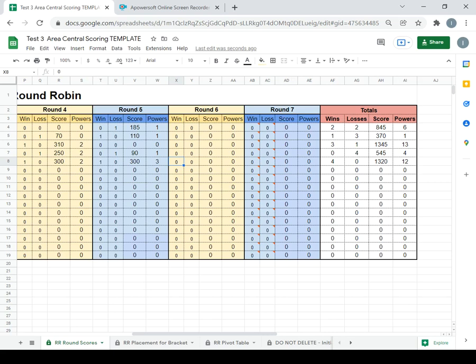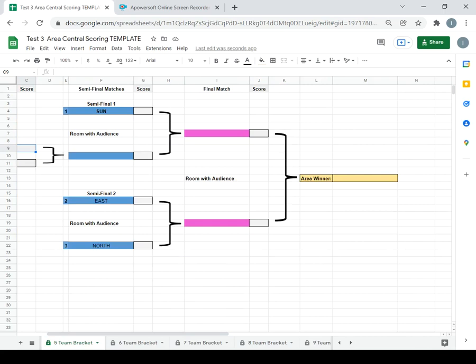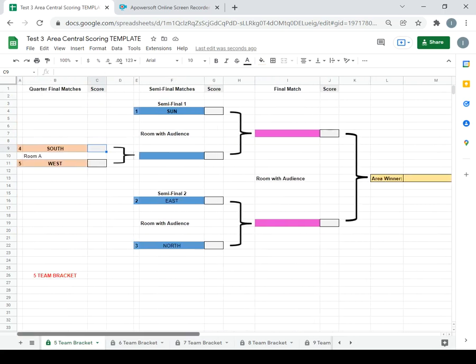Now, since this is complete, you'll scroll right on the bottom until you find the bracket for how many teams you have at your site. We have 5 teams, so I click on the 5-team bracket. If you'll notice, my number 4 and 5 teams have to play a quarterfinal match to get into the semifinals.